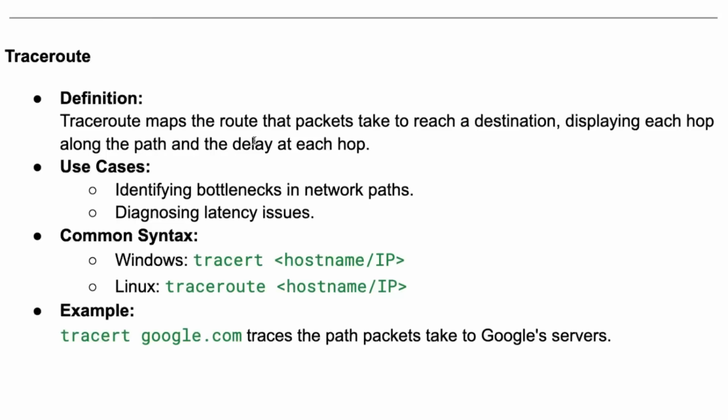Traceroute is another tool that we use to check connectivity, mostly to check to see the route that a packet takes to reach its destination. And typically the maximum hops would be 30. So if it leaves your router and goes to the next router, that's one hop, and it'll go to another one, and another one. And somewhere along that path, it will go to the router of your internet service provider. And then from there, it'll take a few more hops, and then it'll reach its destination. And it maps that route, basically how many hops it took to reach its destination. You want the least number of hops because it'll be faster if that happens.